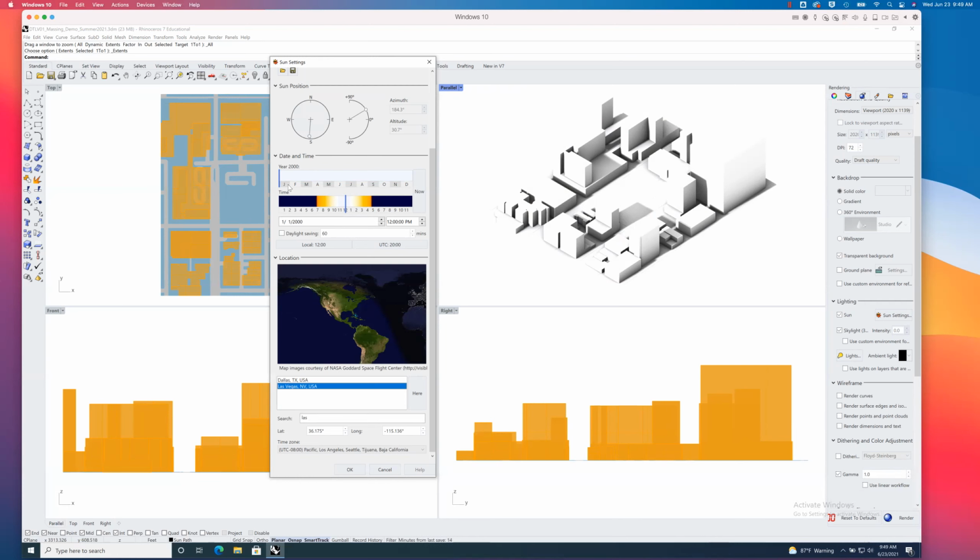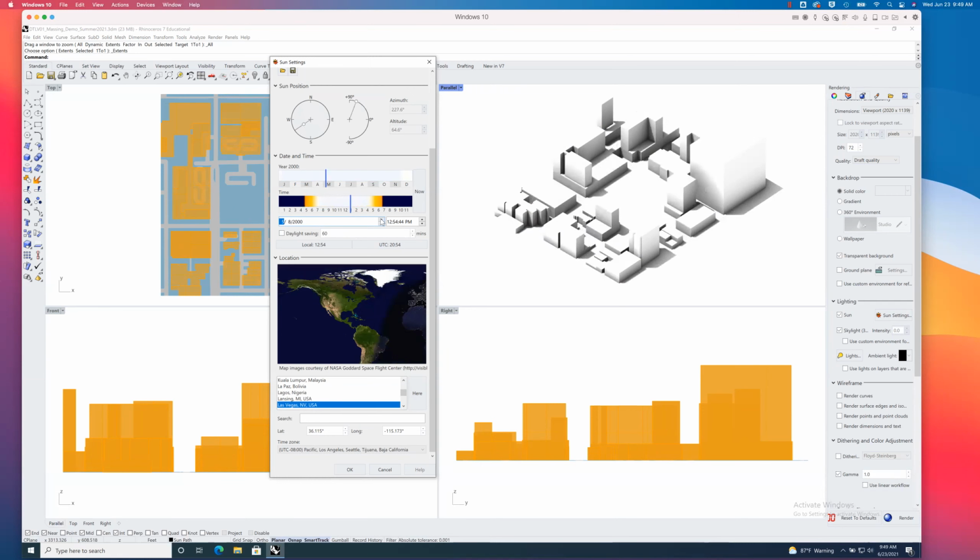All right, so now I can also set my location here. And I can also set my time of year. So in this case, maybe I just want to go to June 21st. Let's go with 2021. I guess there are slight differences in year, I suppose.